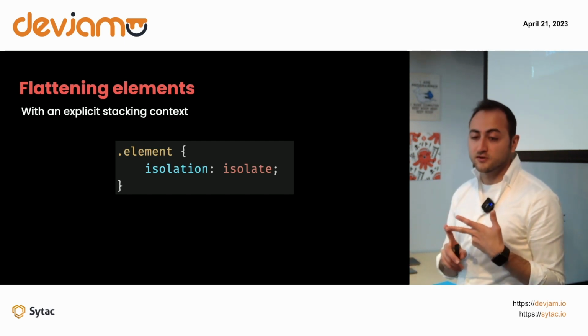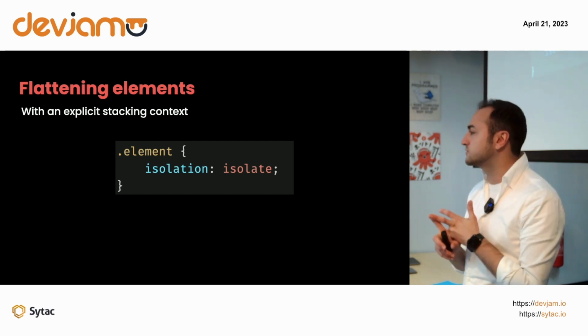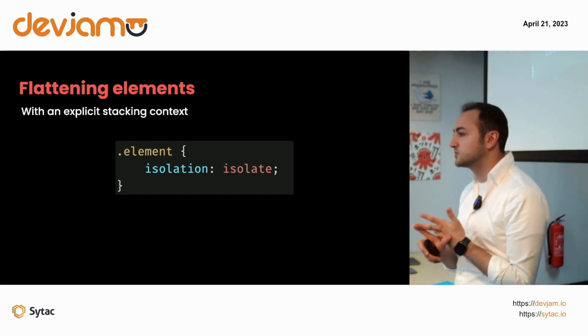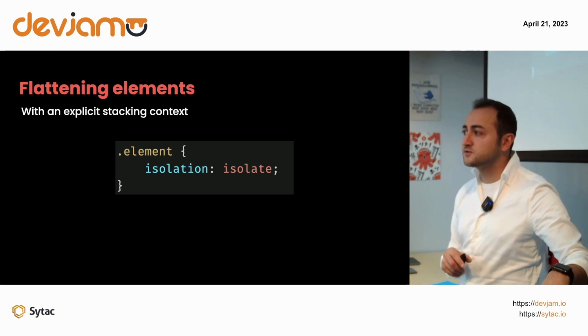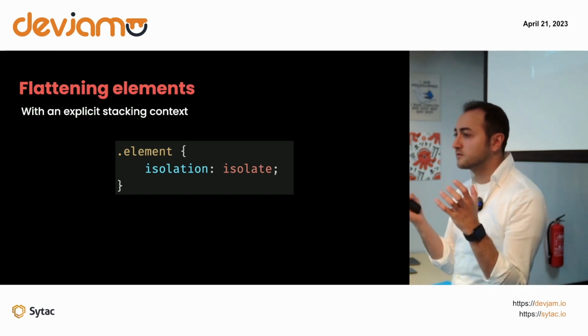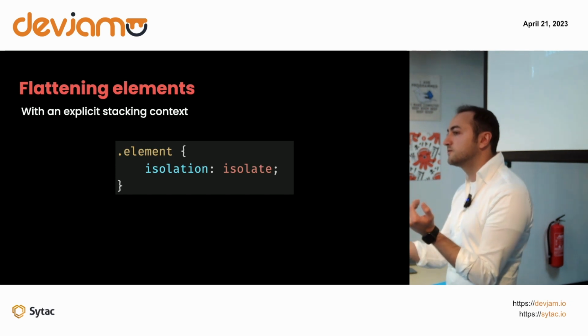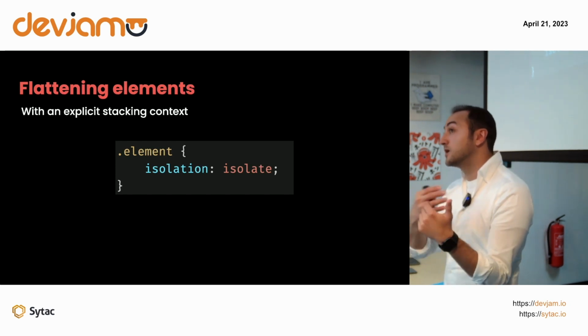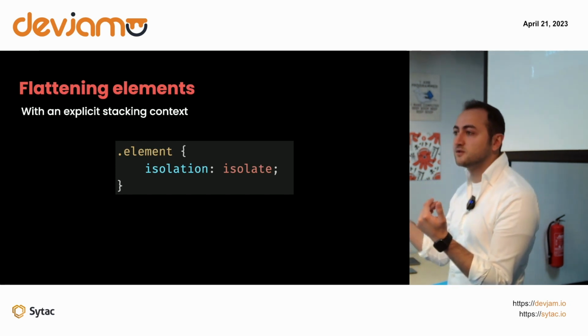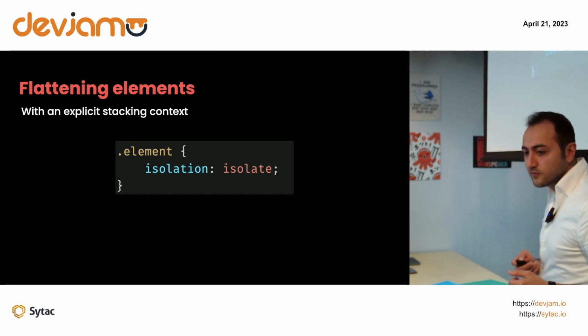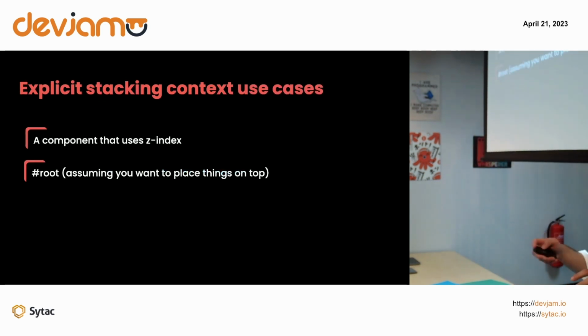So there's a property that has been supported on all browsers for many years: the isolation property. If you give it isolation: isolate, that's going to create a stacking context, but only a stacking context. So it doesn't have a visual effect. It may have a visual effect, but it's not like the opacity, it's not like the transform. So when would that be useful? There are more or less 2 use cases.